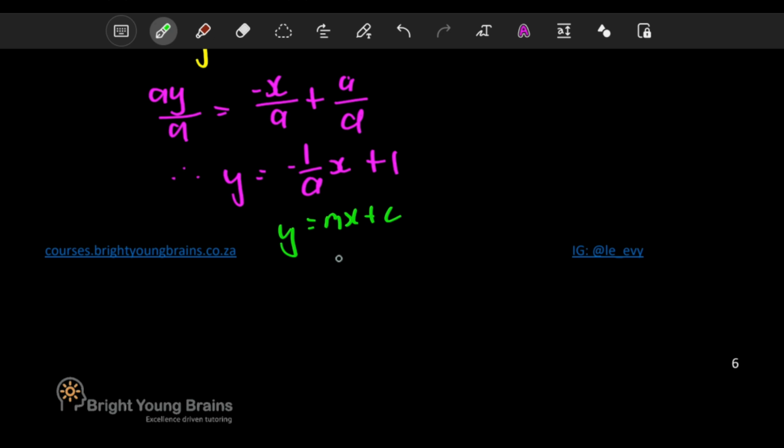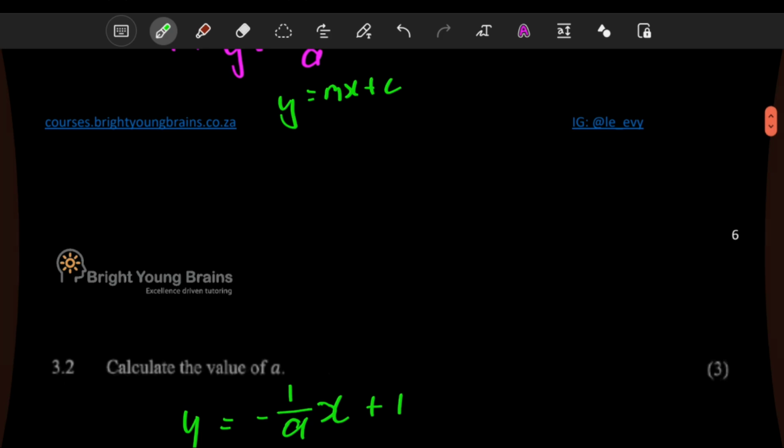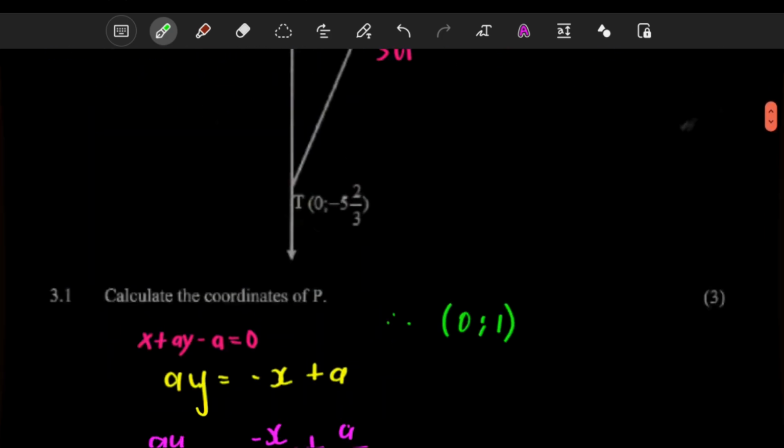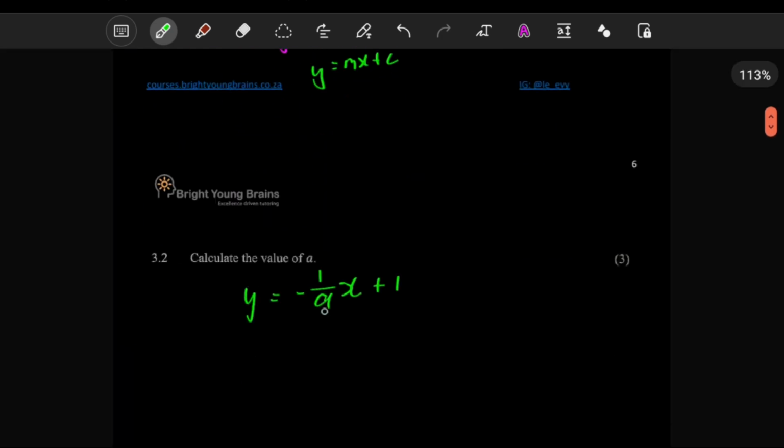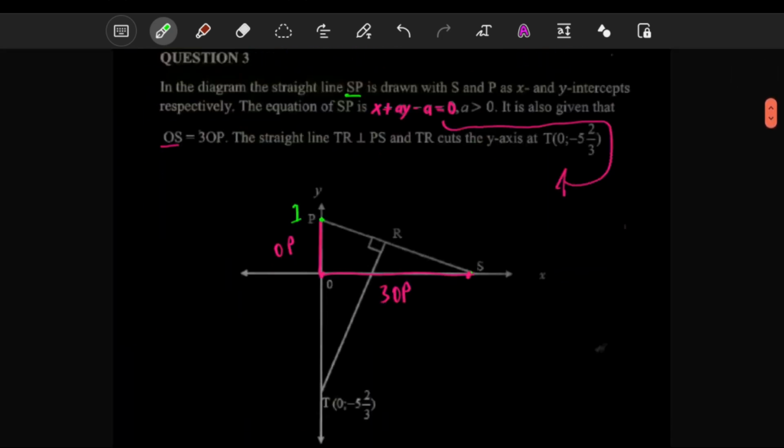So if you're going to throw your x value here as 0, obviously everything gets cancelled out, so you can't do that. So we need to think creatively in terms of getting this value of a. Clearly, getting the value of a, we can do it as long as we get the gradient, you see.